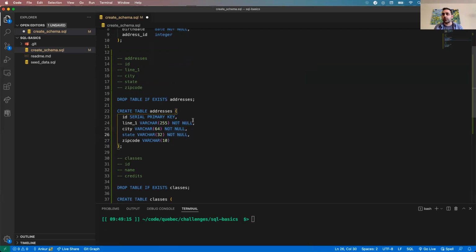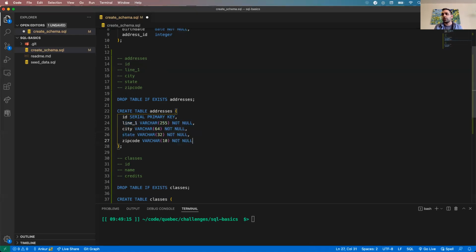So again, this is another kind of data validation security item where we should not have an address that has no line. That wouldn't make sense, right? You can't just ship something to Topeka, Kansas, right? I need an address and a city and a state for a valid address. So yeah, NOT NULL totally makes sense here.